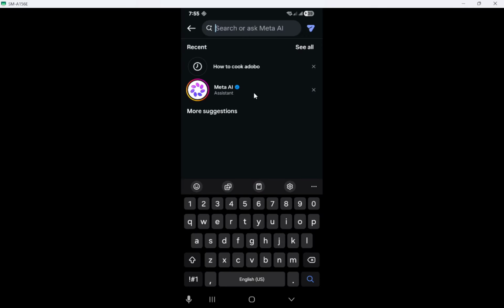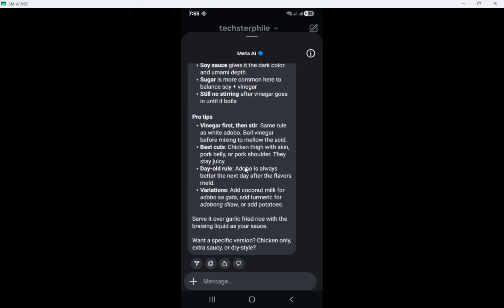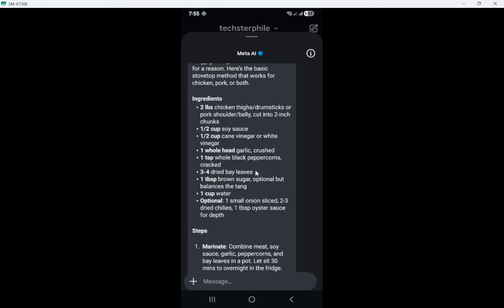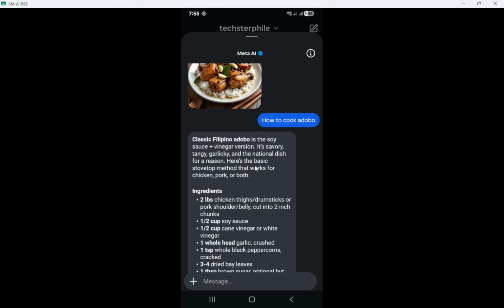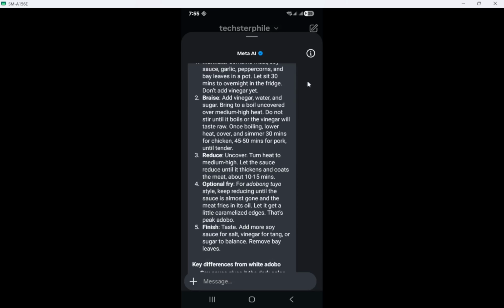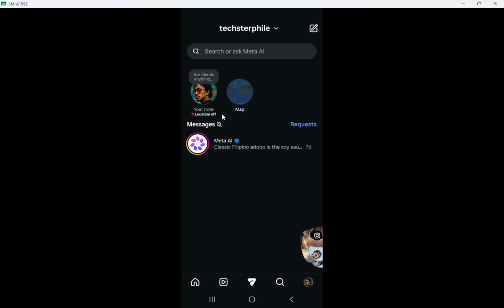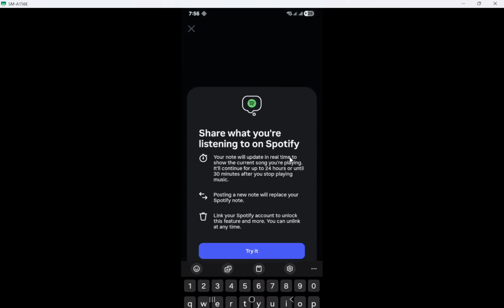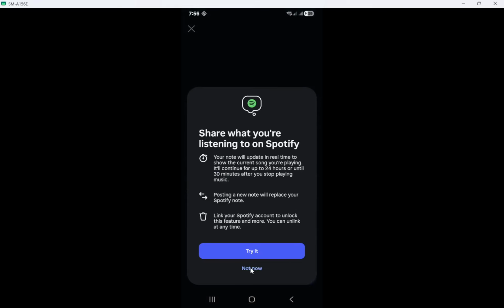If Meta AI is available, you can use it directly within DMs or chats. You can type messages to Meta AI in your direct messages. Alternatively, use the command @MetaAI followed by your request in a chat. For example, you might type @MetaAI, give me caption ideas for a travel post. This is one of the exciting ways Meta AI can assist you. It offers creative suggestions that can enhance your social media presence.